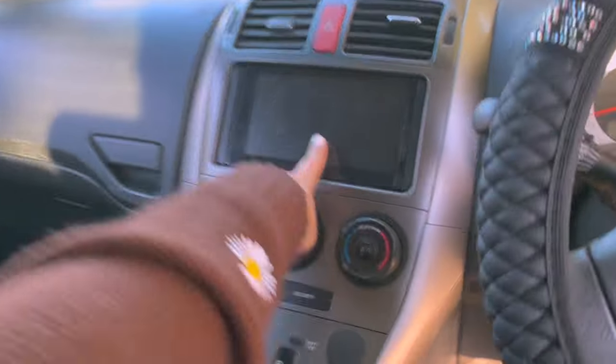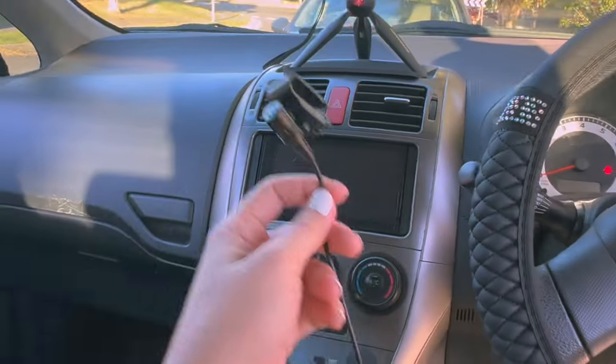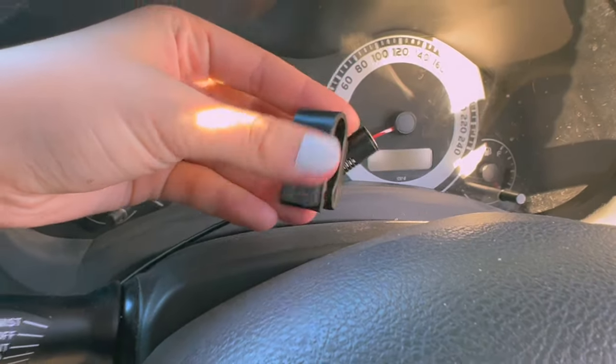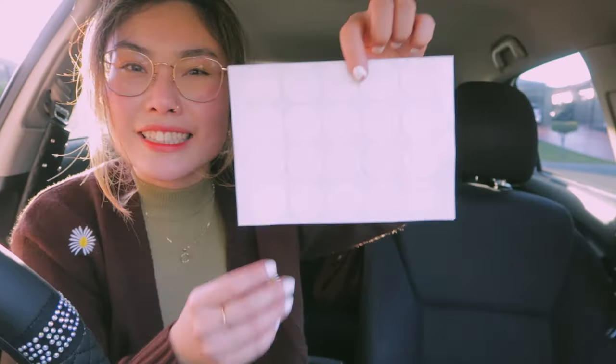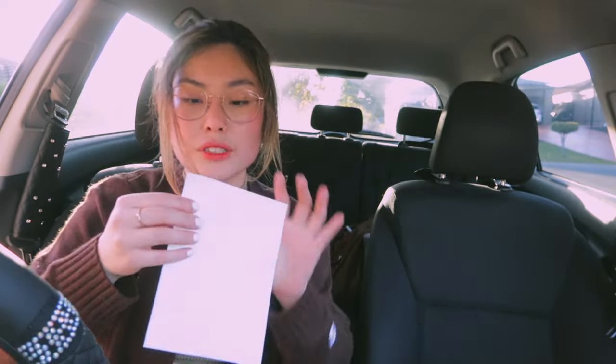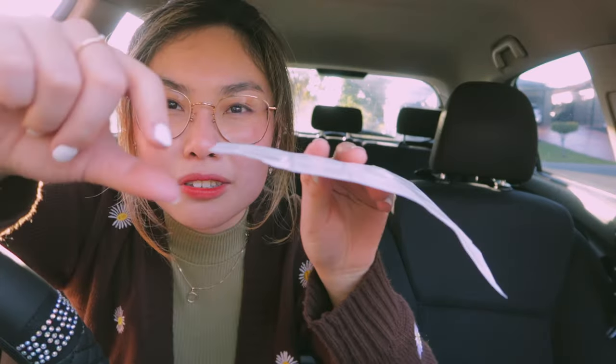This mic situation has been annoying me for so long. I did my head unit myself — if you're an OG you'll remember — and it has an external mic because my car didn't originally come with one. The sticky thing holding it has gone completely, so I have this sheet of adhesive stickers specifically for cars. Hopefully it's really strong. It's slightly raised which I think makes it stronger.